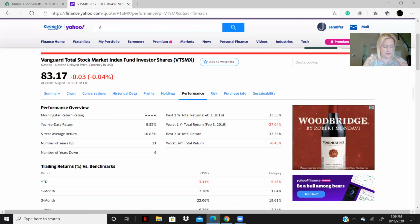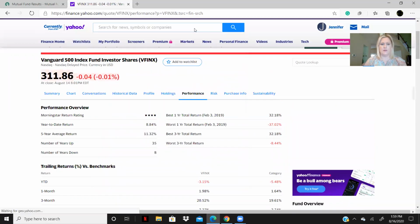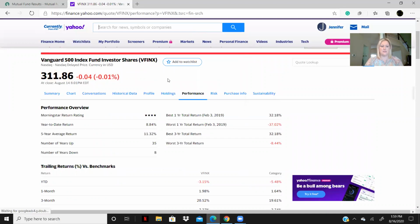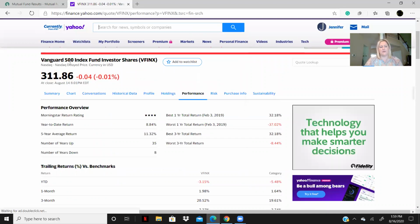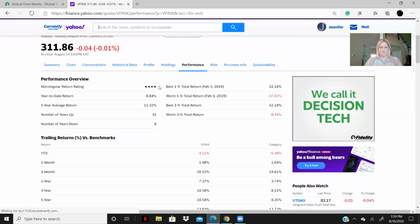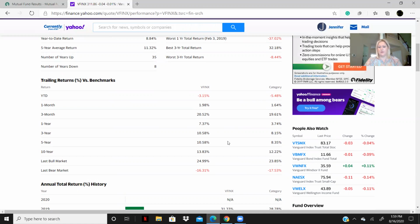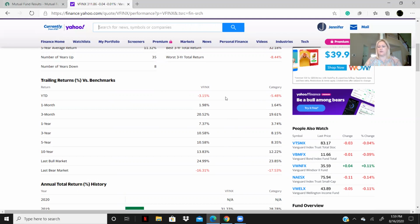Just one more example, so you can really get a clear picture when you hear different people talk about these different things. This is a Vanguard 500 index fund. Now this one's a little bit better than some of the other ones, but again, you're looking at 7%, 10%, 10%, 13% when you compare them to Fidelity's. And now remember, when I was showing you Fidelity's, there were funds that had awesome returns in many different sectors.